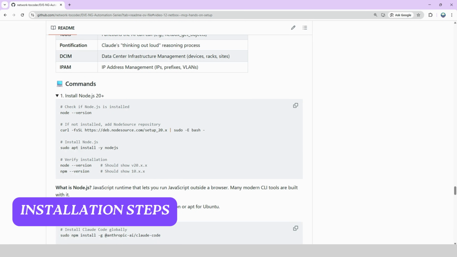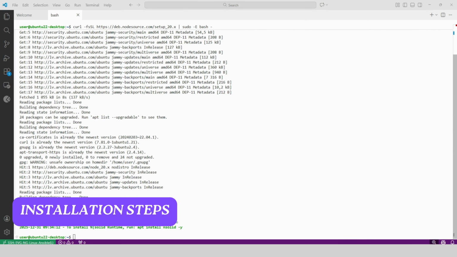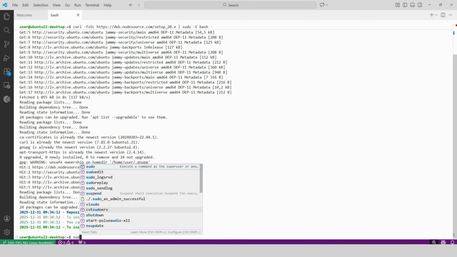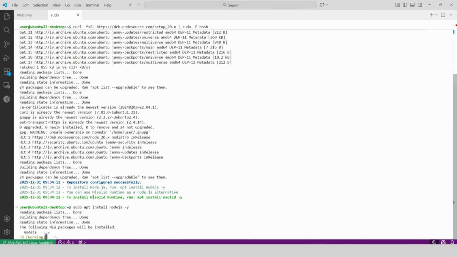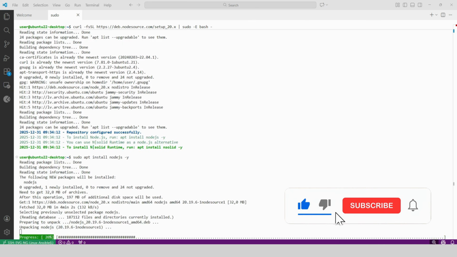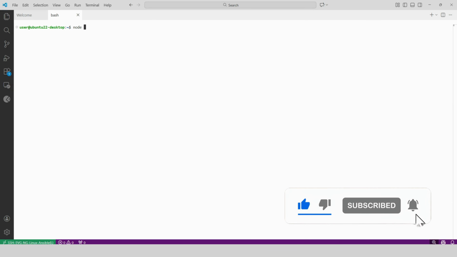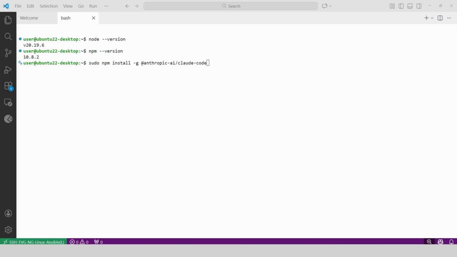So looking at my GitHub, the first thing we need is Node.js. Claude Code is built with JavaScript. We need Node.js to run it. Think of it as an engine that powers the AI interface. And it also gives us npm, Node Package Manager. If you have used pip in Python, same concept. So let me verify the Node version and the npm version currently running. Make sure that we have Node version 20 or higher. Perfect, we are good. Now we can install Claude Code itself.